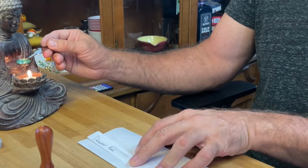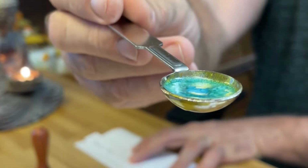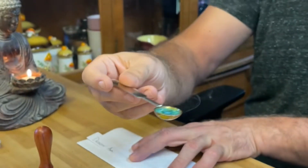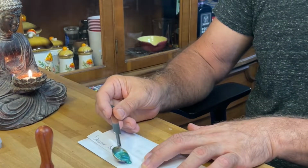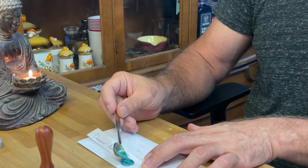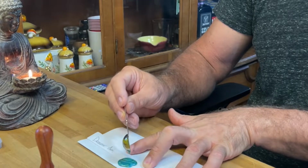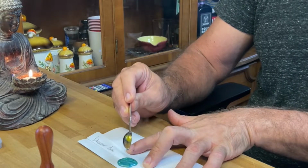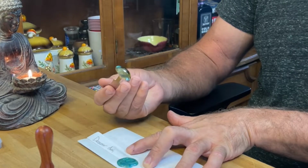So let's go ahead. You can see it's pretty well smoldering hot. I'm going to go ahead and pour it right in the center. Be very careful. What a beautiful color that is. Wow, that's awesome. Make sure you get a good circle. Don't burn yourself. Wow, that's really cool. Super cool color. I did not expect that.